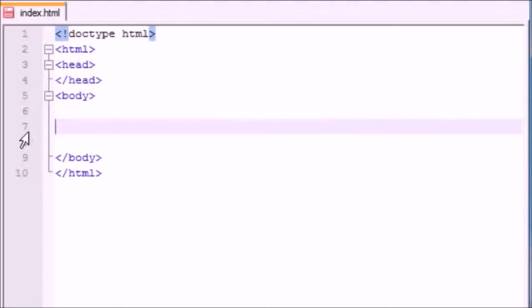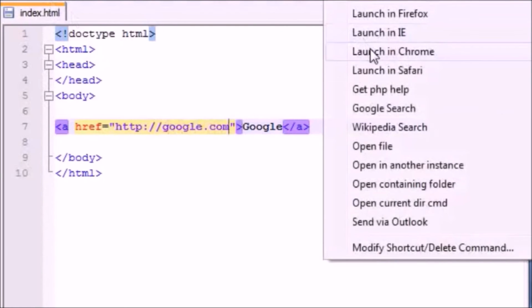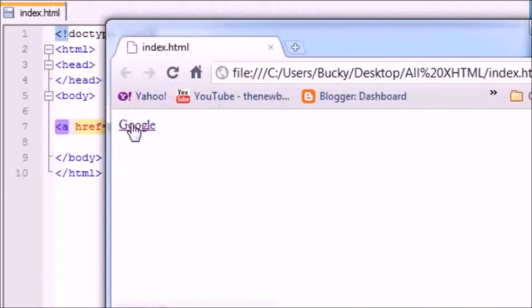So the last thing I want to cover is how to create one of those tooltips, and that's this. Let's go ahead and create a basic link to Google first. Let's go ahead and end it. The text is going to be Google, and the destination is going to be href equals http://google.com. So this is a link to Google. Let's go ahead and check it out. Launch in Chrome. When you click it, it links to Google.